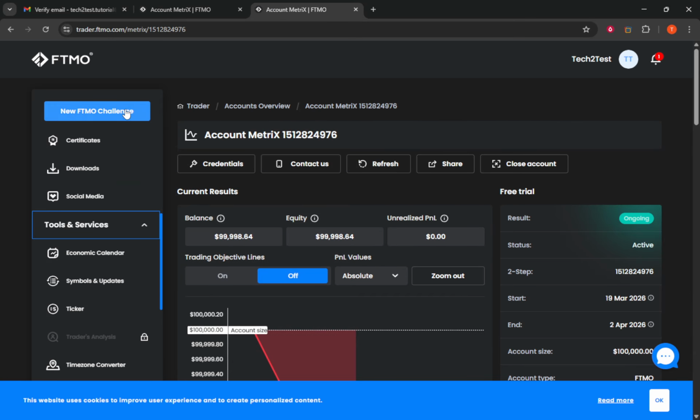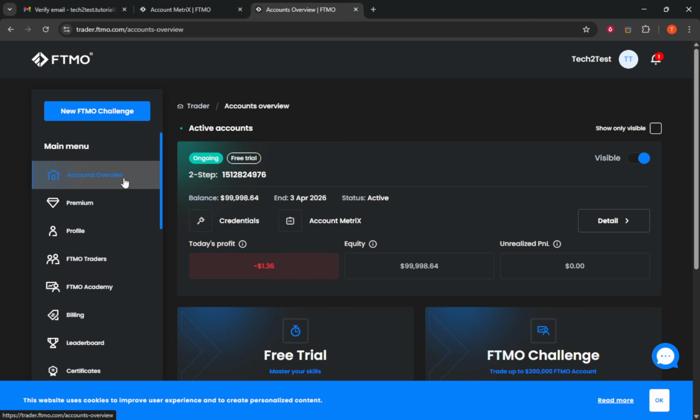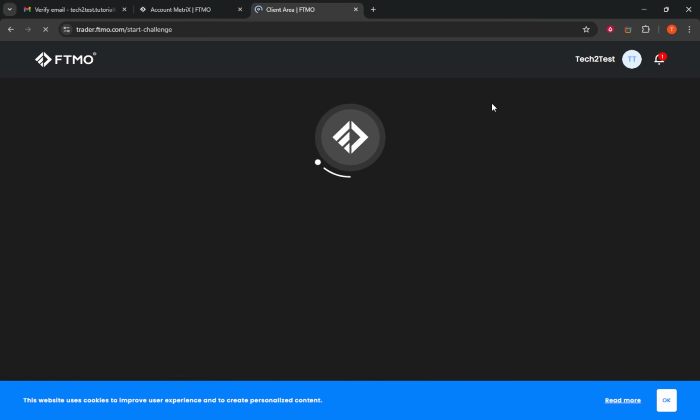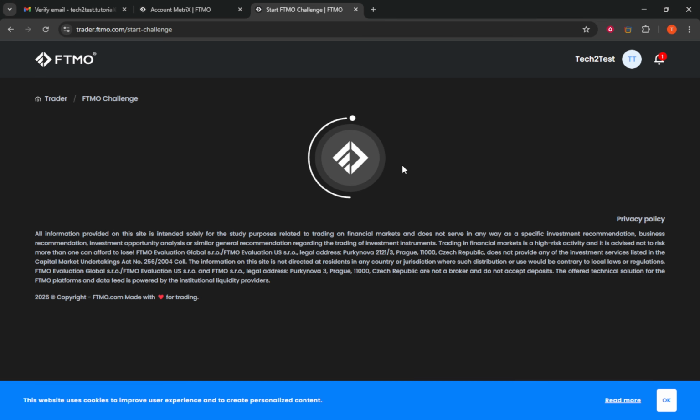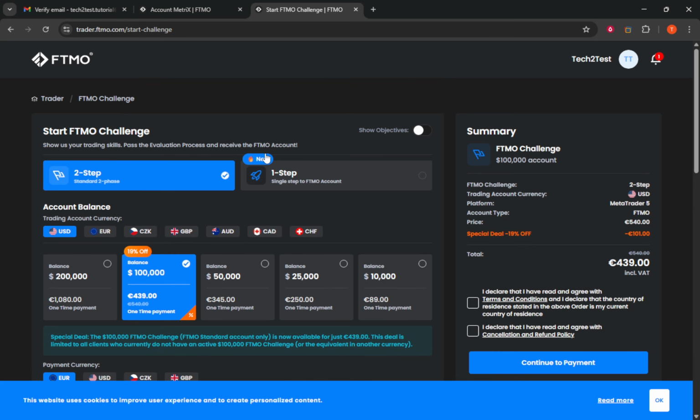To qualify for a free retake, you must finish the evaluation period without breaking any rules, and your account must end in profit, even if it's just a small, positive result. If you violate any of the rules during the challenge, there's no reset and no free retry. To protect your eligibility, keep a close eye on daily loss limits, overall drawdown, and trading objectives, and make sure your final balance is above the starting balance.